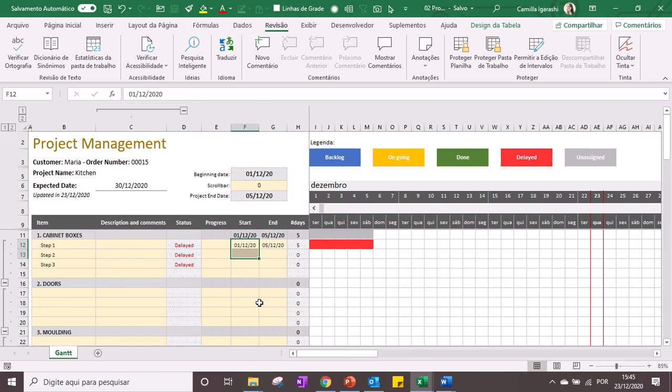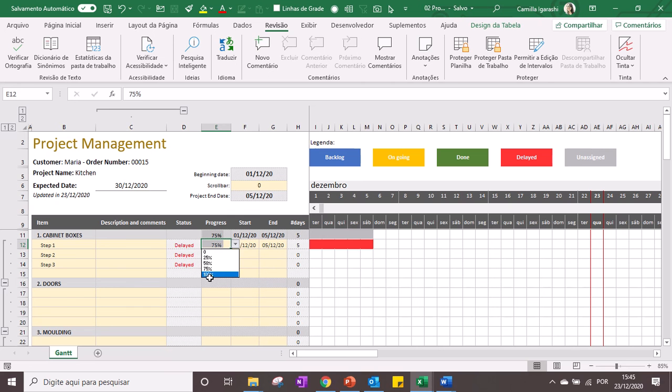So you have this bar here in red because the progress is not fulfilled. So you have to select the progress here, for example 70%, and this date is delayed, so it's delayed here, and this bar will be red.